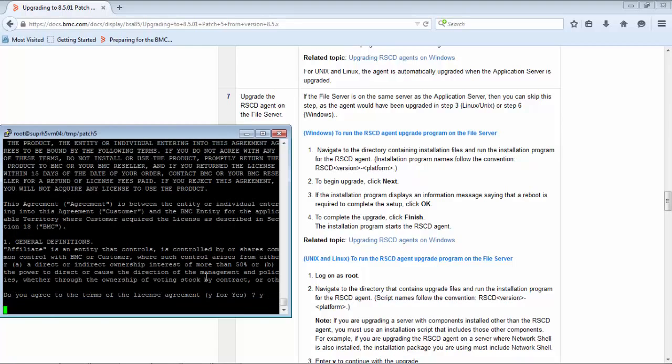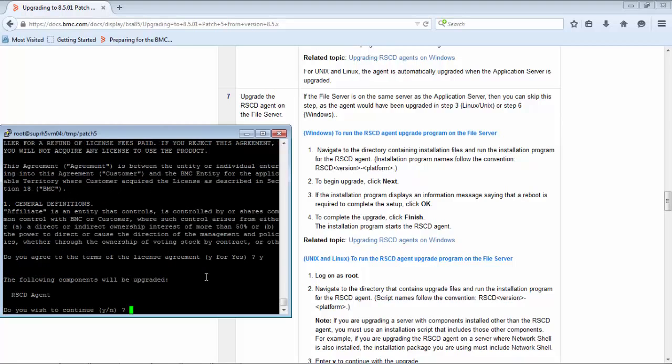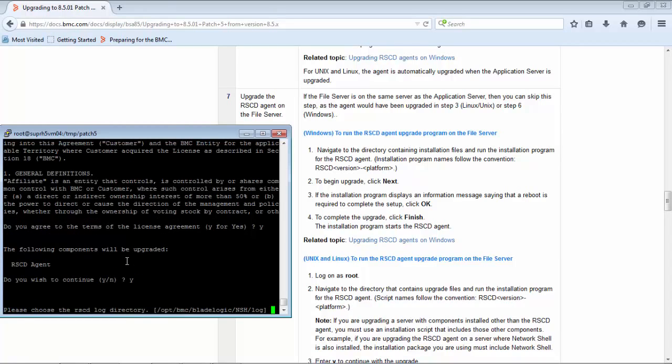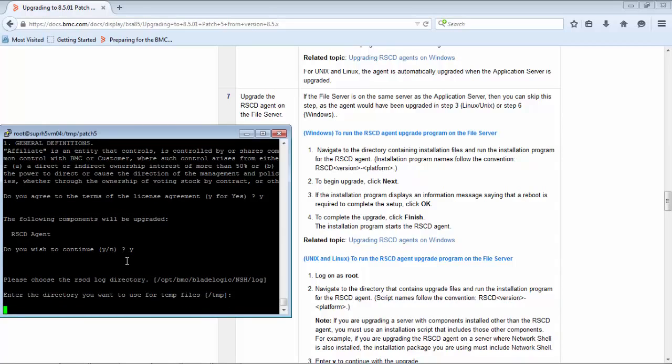Just accept the license agreement. Here it has detected that the RSCD agent and only the RSCD agent is installed here and will be upgraded. We accept the defaults.